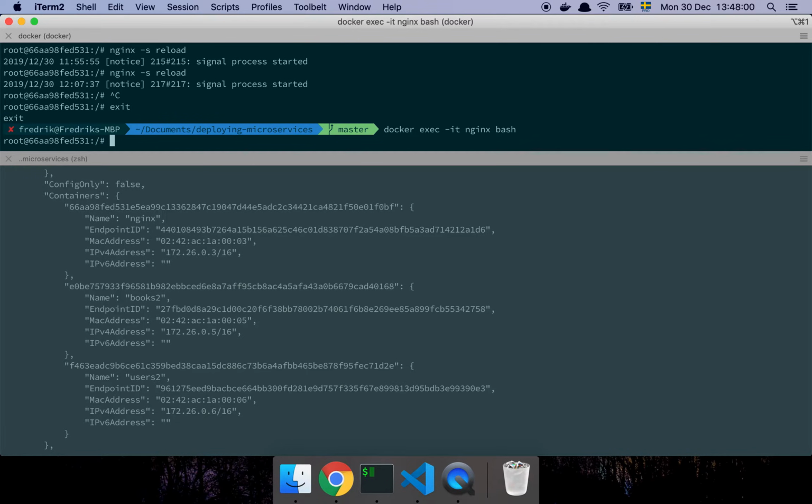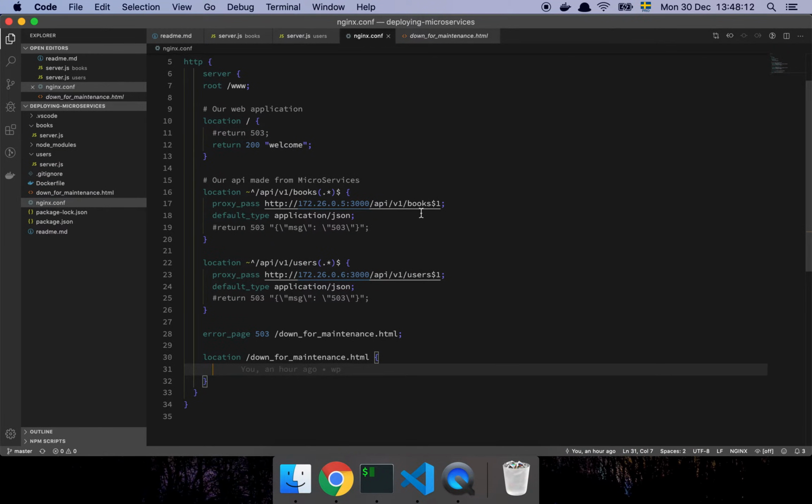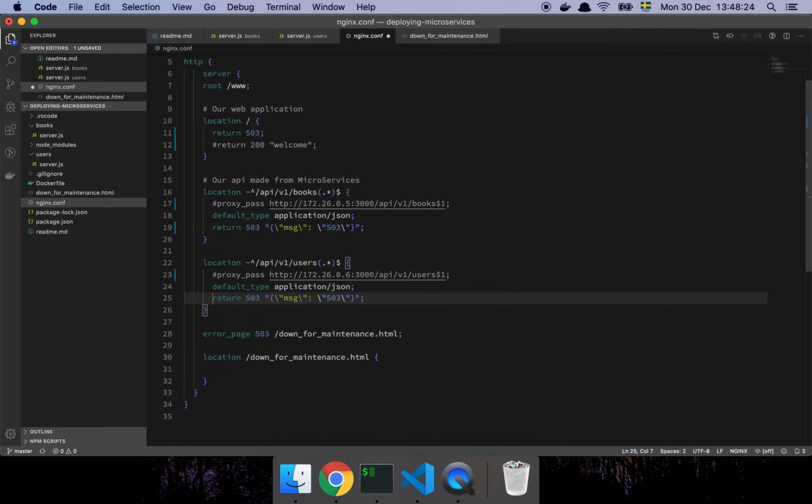So now I'm going to do nginx -s, for signal, and then I'm going to say reload. But before I do that, I need to change my configuration file. Currently the system is running, so we're just pretending we have traffic, everybody's using our system, they're super happy. So now I'm going to pull down the system. I'm just going to do this, do that, and then do this. So what I've done now is that if anybody hits the root, just return 503. And that's going to hit this directive here, which is going to serve up this file.